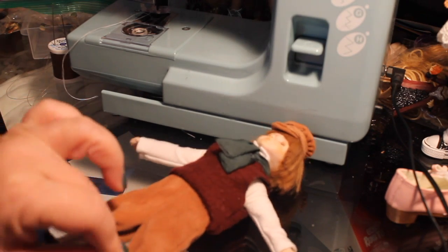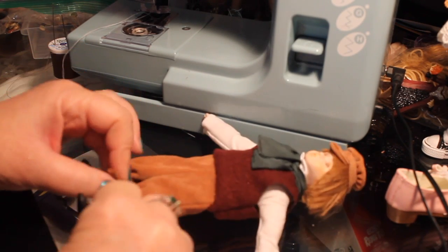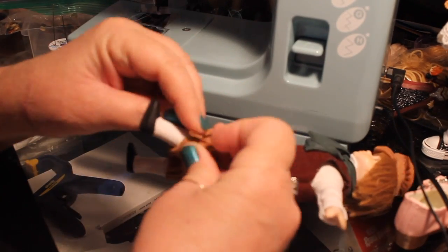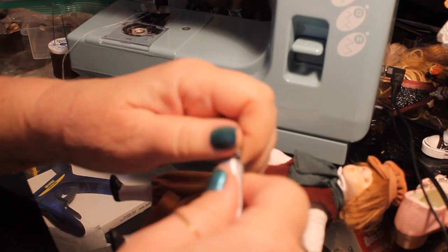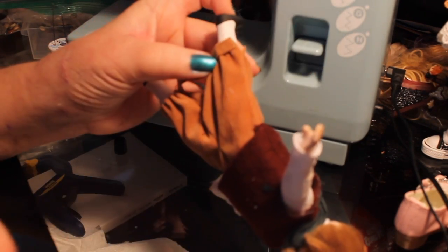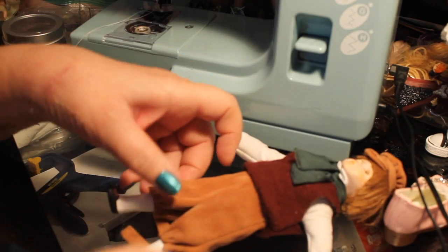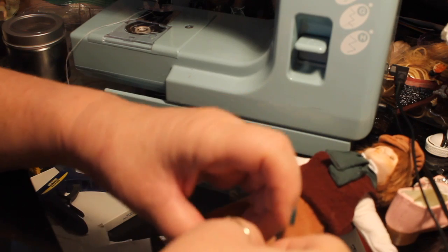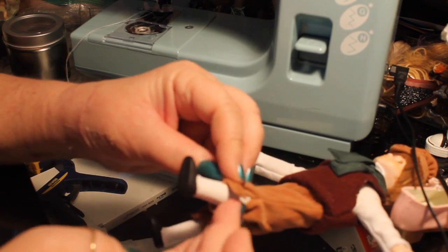And now we're going to make use of some more of that folded over material to do the cuff on the knickers. So they had actually been glued together previously so that they stay together. And now what we're going to do is glue one end to the back side of the opening. And I'm going to let that dry before I try to glue the rest of that cuff down because it'll just make it a lot easier if I don't have to worry about that coming loose. So set that aside and let it dry. And once it's dry, then I measure it around to make sure I have the length and everything where I want it.